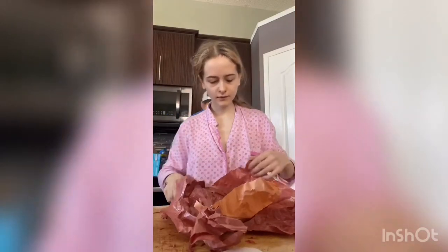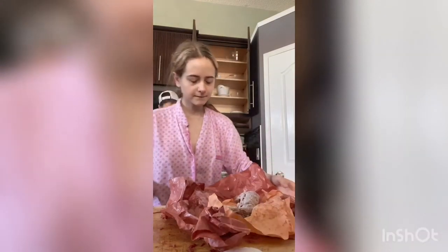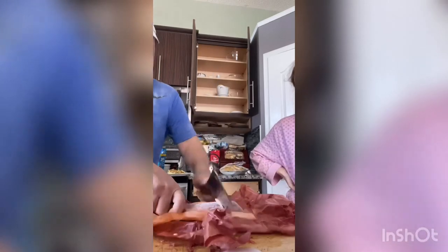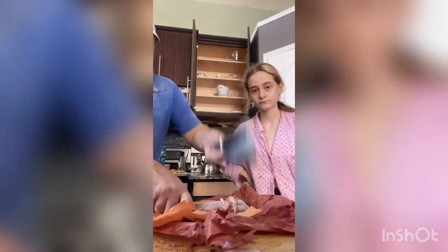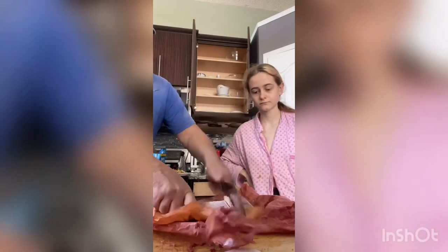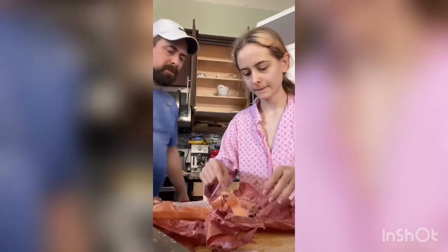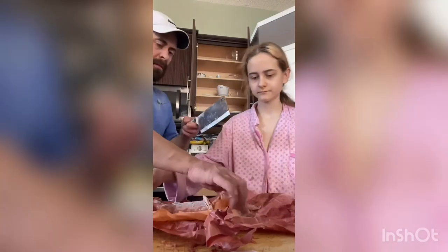So here's the turkey. Can you cut about that much or so? Then cut it. I will. I'm gonna wrap it. All right, so. This is stubborn. Maybe a little less. No, I can't do that. Yeah, you can. Just cut it in half. I'll put this out of your way.